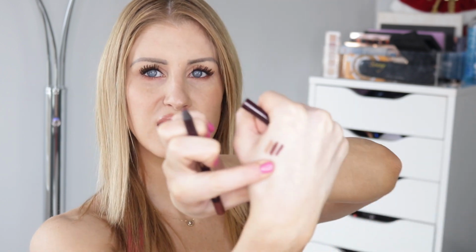I do want to compare this burgundy shade to the Pillow Talk. So that is the Pillow Talk shade on the end that she just released. So they're not too different. I would say you don't need both, but the Pillow Talk shade that she released is a little lighter, but that's really the only difference. They're kind of the same depth and tone, but I think they're probably the same formula because they feel very similar on the eyes.